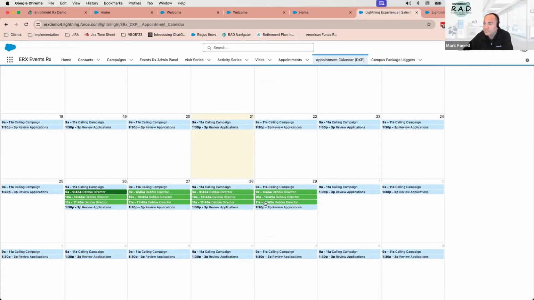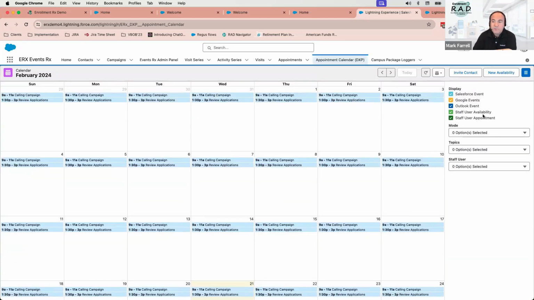and the rest are open. As an individual who's using this, I have the ability to give somebody permission to see other people's calendars. So as a manager, if I want to see everybody's calendar, or if you want everybody to see everybody's anyway, you have a setting that you check off, and then individuals will either just see their own or they'll be able to see everybody's or manage other people's as well.